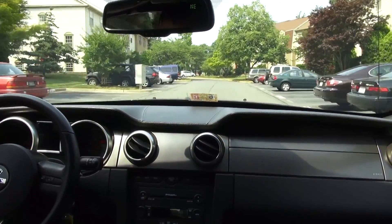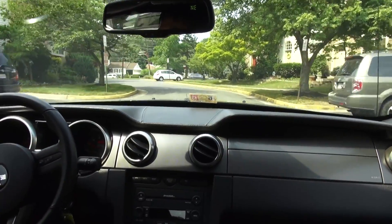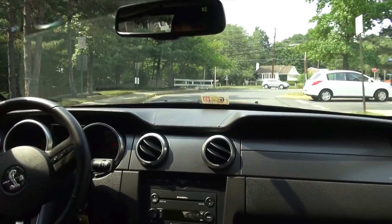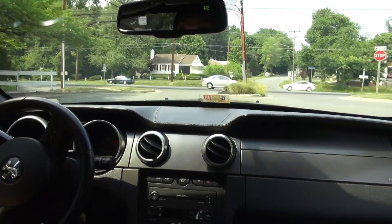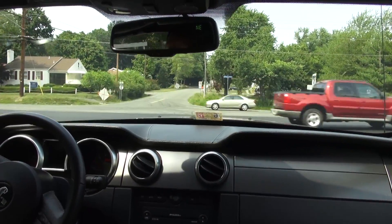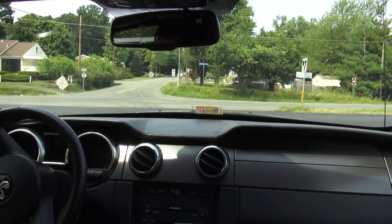I did put the top up just to keep noise levels down. As you can see, this car has a very long hood. In terms of how it drives, it's basically the new Mustang, except the new Mustang actually feels even sportier than this. This car has a pretty stiff suspension already, but the newer generation is definitely much more refined than this one.